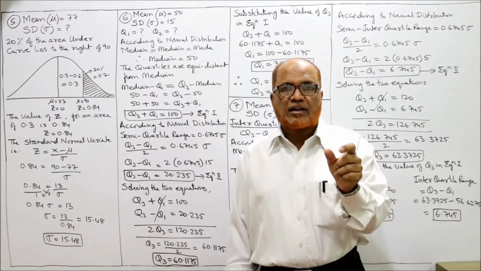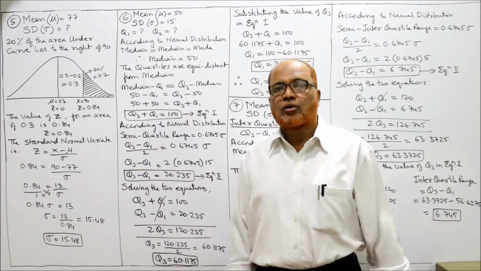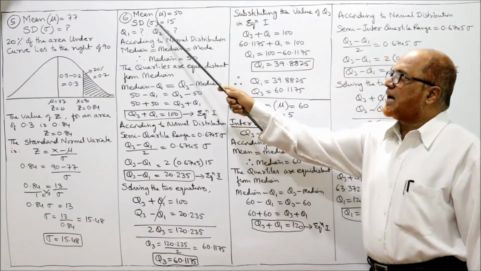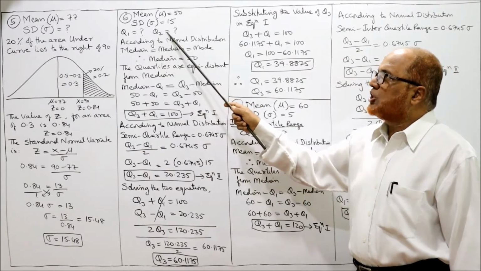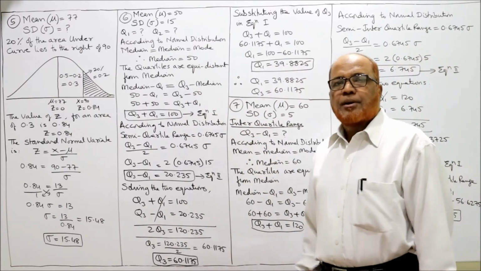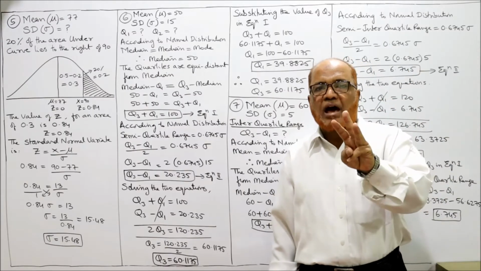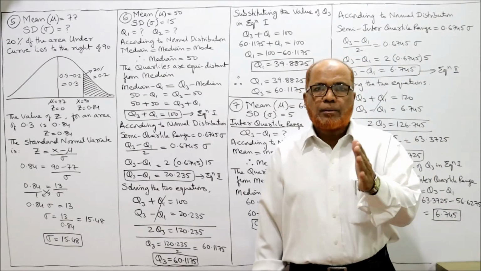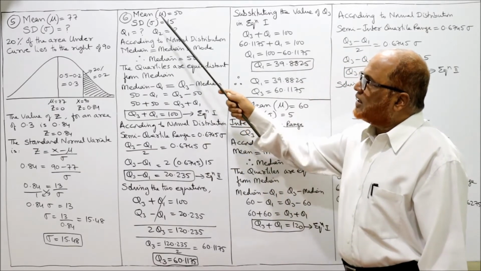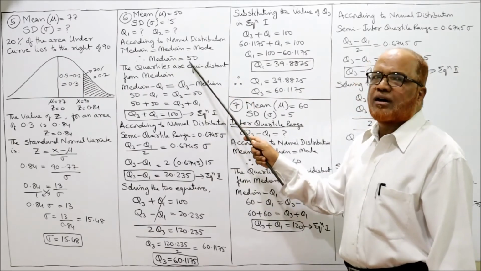So from this given data, in a normal distribution, mean is given, standard deviation is given, we have to find out the two quartiles. How to find out? I'll explain. Mean mu is equal to 50, standard deviation sigma 15, Q1 how much, Q3 how much. According to normal distribution, mean is equal to median is equal to mode. In the previous theory video I explained that in a normal distribution all the three averages will be equal: mean, median, mode. So we can take mean is equal to median. When mean is 50, median will also be 50, right?